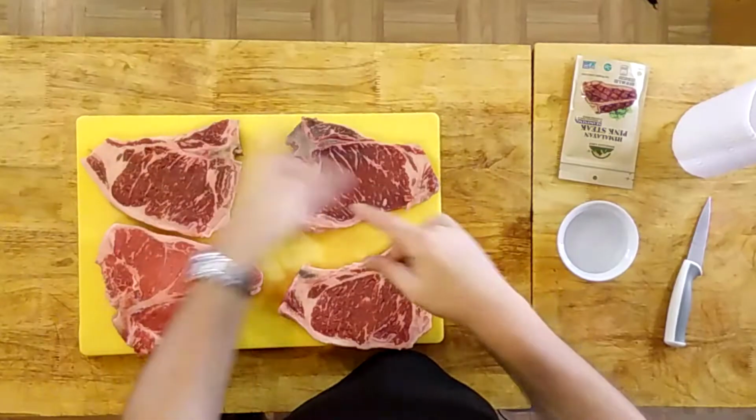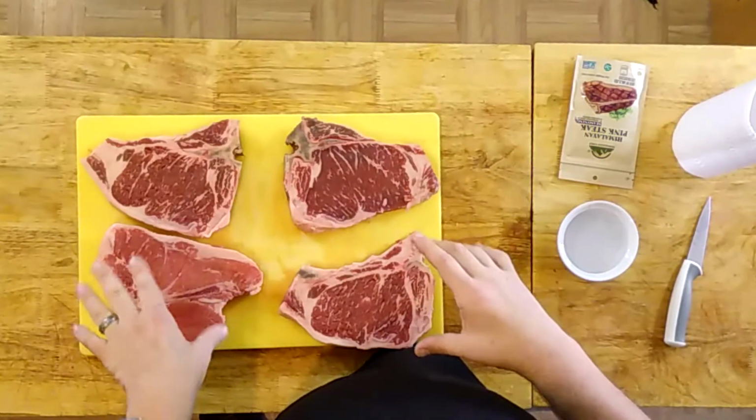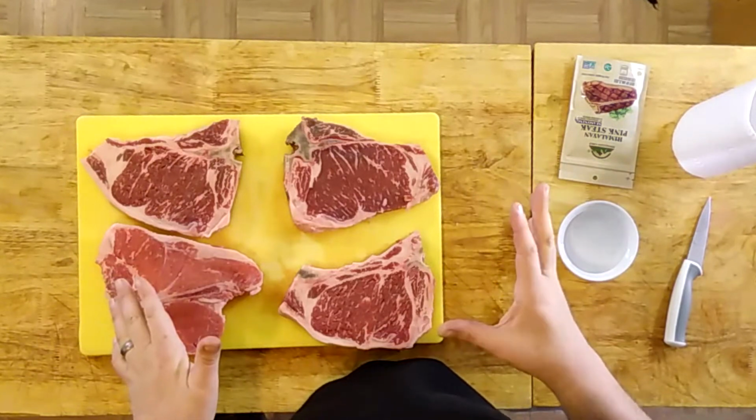Here are the steaks. We got 4 of them: 3 T-bones and 1 Porterhouse. They were on sale at my local grocery store. Super great deal. They were $4.99 a pound. Each steak is 1 pound, little over. The Porterhouse is about 1 1/4 pounds, and the other T-bones are for the kids. Those are a pound a piece.